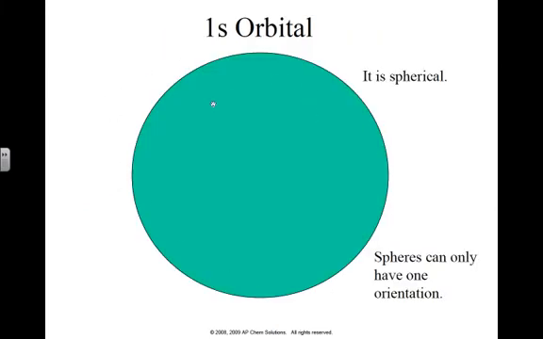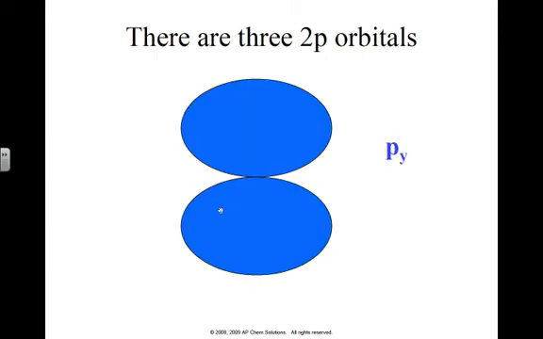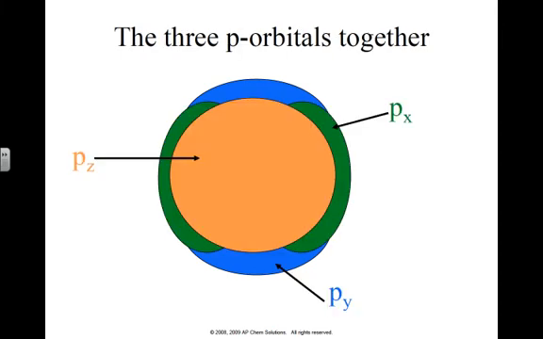This is what the s orbital looks like. It's kind of spherical. This is what the p sublevel looks like. Looks like kind of a figure 8. Okay. Now this is the p in the x-axis. This is the p in the y-axis. If I lie this one down towards you, that would be the p in the z-axis, which is right here. You're kind of looking at it. Okay. So these are the 3 p's: the x, the y, and the z.